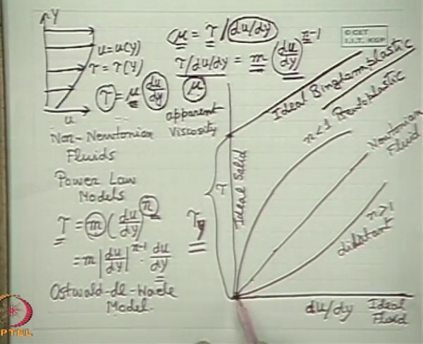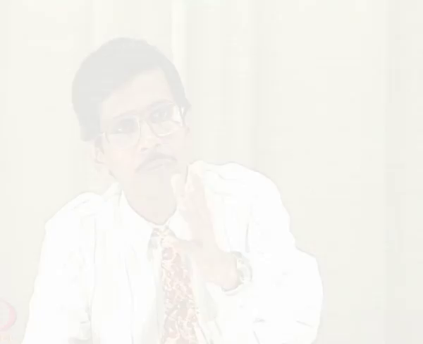That means fluid starts flowing. That means fluid cannot resist even an infinitesimally small shear stress under static condition. That means if you apply a very small, non-zero shear stress, any infinitesimal shear stress, the liquid starts flowing. That means the shear strain and the flow develop, which means analytically that the stress and rate of strain relationship or curve passes through the origin.